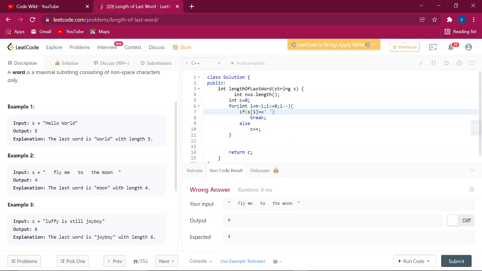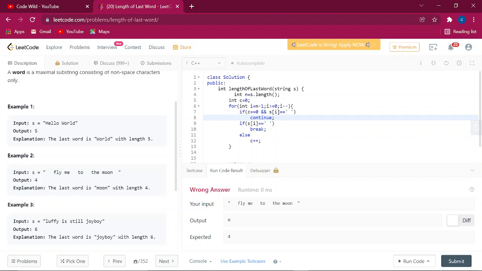So we have to add another condition saying that if c double equal to 0 and if s of i double equal to space, then continue, right? Why continue? C double equal to 0 justifies that there is no word or letter encountered, right?